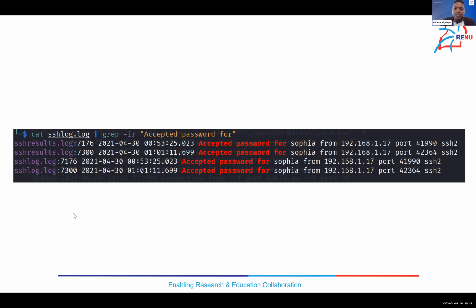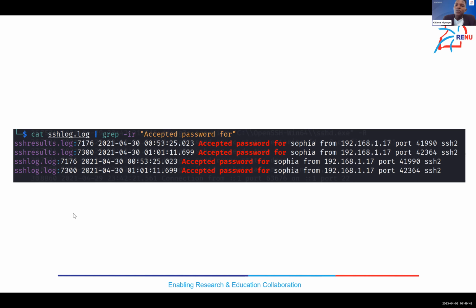Maybe another sysadmin may access a server, but then you're seeing particular accesses that you don't know about, or from a particular IP that you don't know about. You know that you usually only access your server when you're at work, and the IPs for your network usually belong in this range, but you're seeing an IP that you don't expect that was given a session to your server. This is suspect. That is something you can note, and you can start your investigation. You can continue your investigation from here.